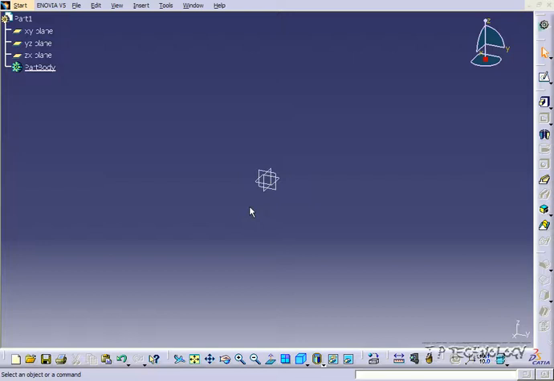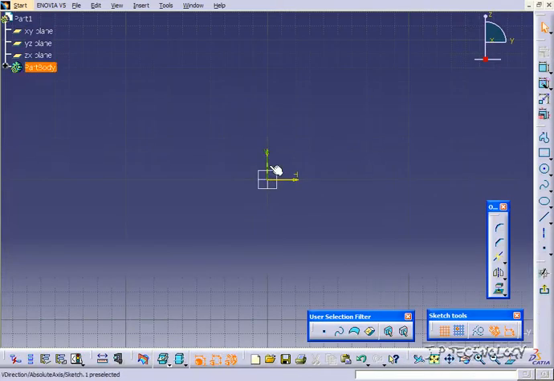This is tutorial number 26, and it covers how to use the chamfer sketch feature within CATIA v5. To start off, open up a new CATIA part file, and once you've done that, let's go into the sketcher. So let's click Sketch, and click any of the sketch planes. Now the chamfer tool is located on the toolbar here.